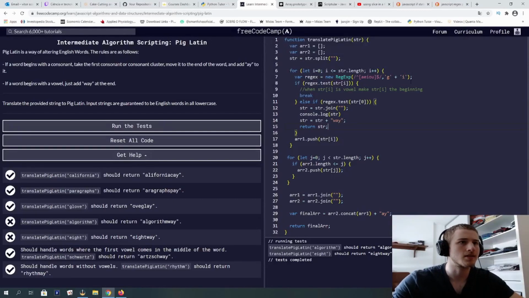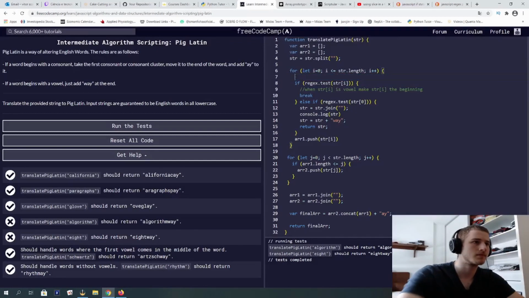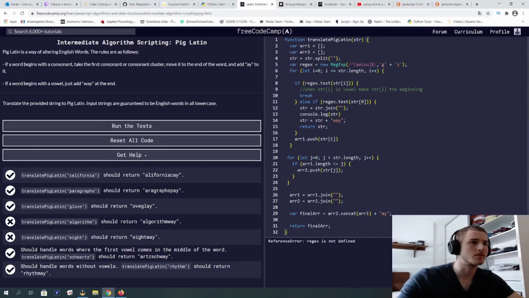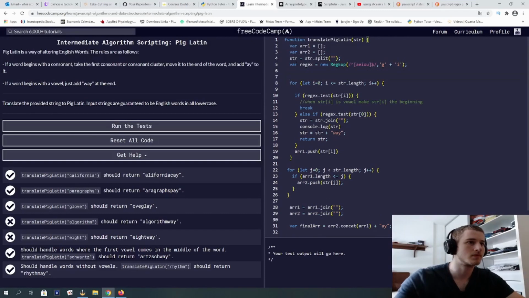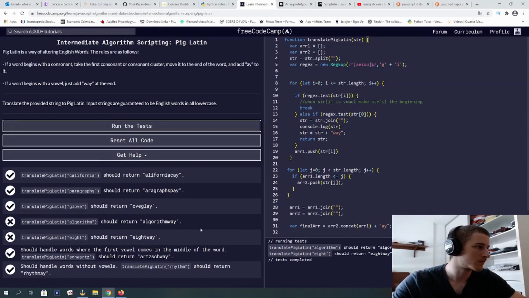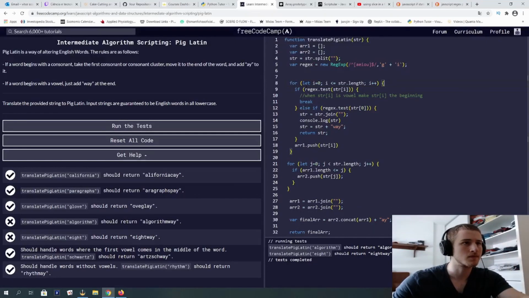Can I assign this variable outside also? So it doesn't stay on the loop. Yeah. It doesn't change anything. So maybe I'll take this out of the loop.